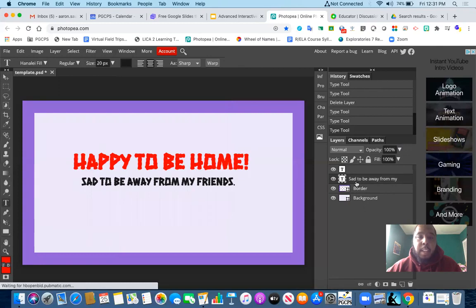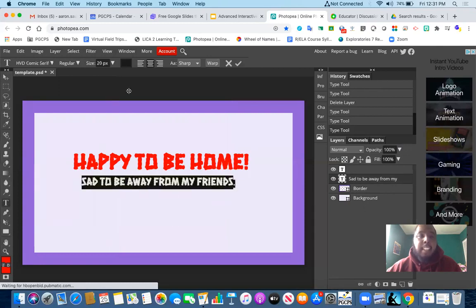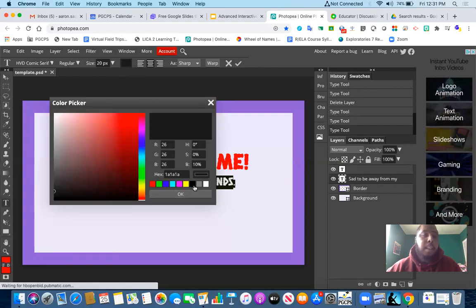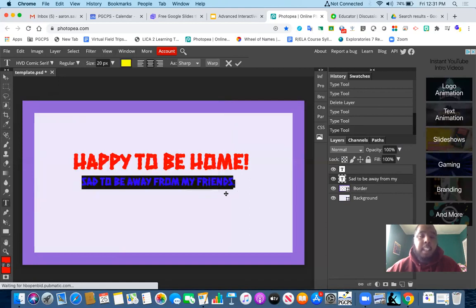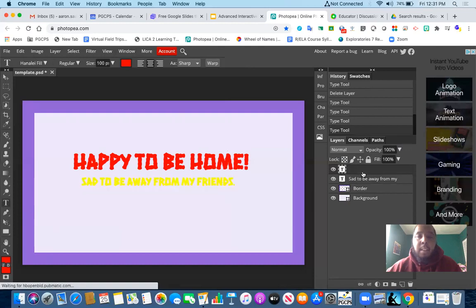If we go to our next one, it'll come up and show that. And remember, you just have to highlight these if you want to change the color. Anytime you're going to change a text in here, you have to actually highlight it. So I'm going to make this yellow just from the preset. And let's see what we have. That's a little bit too light, but you get the picture.